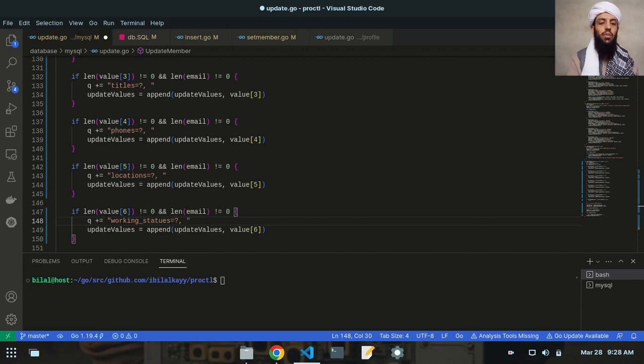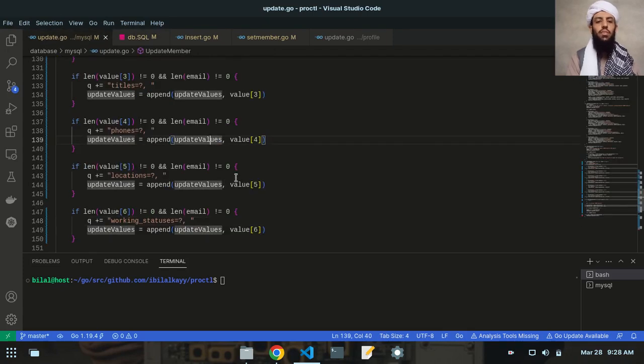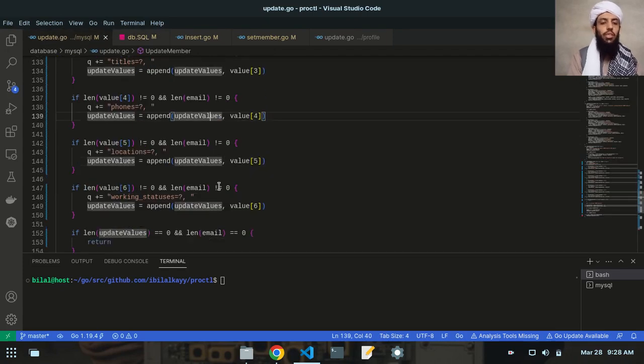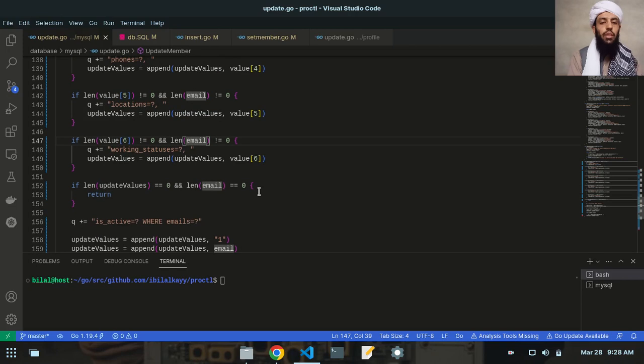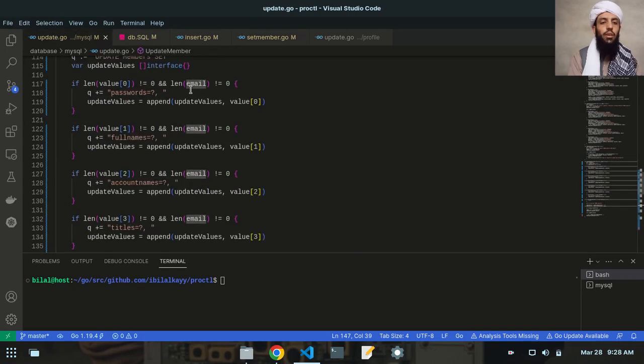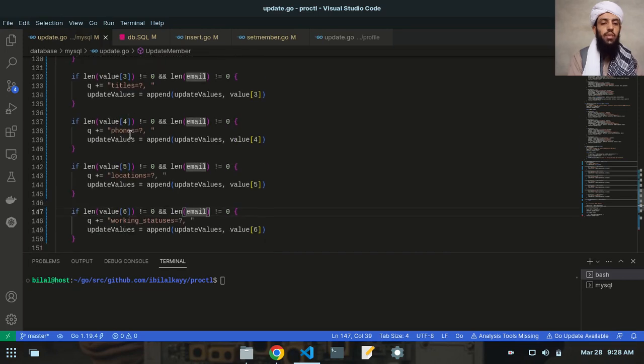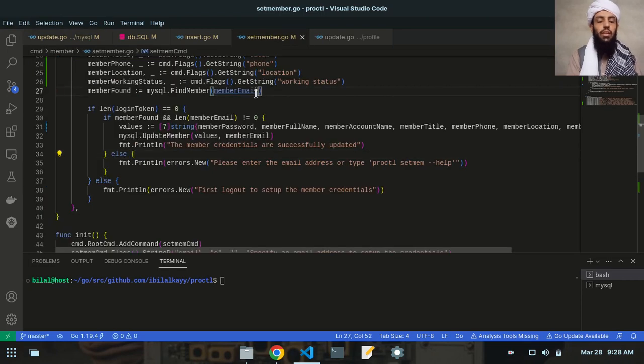So this is basically the query that is present inside the MySQL database that I have written here. Alright, so these are the things that I have updated. Now this time it will not give me an error. Why? Because I have changed the limitation from 3 to 7, and these are the data that are present, and I have updated them here. So let's go to the set member, and this time it is not giving me an error. So I hope it will work fine.